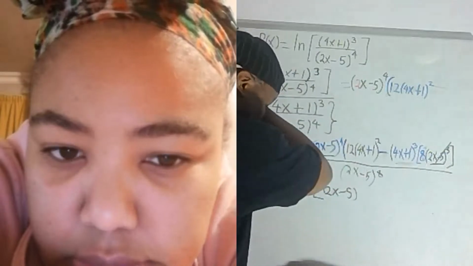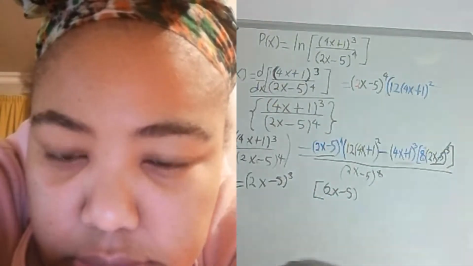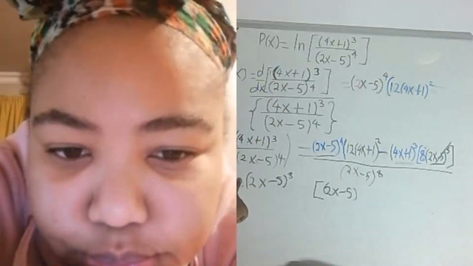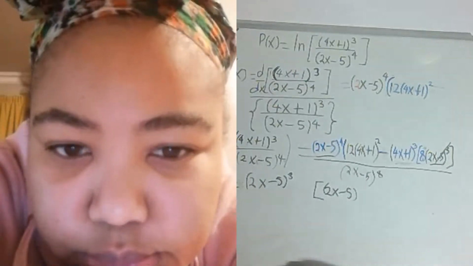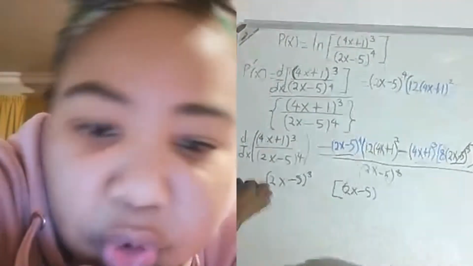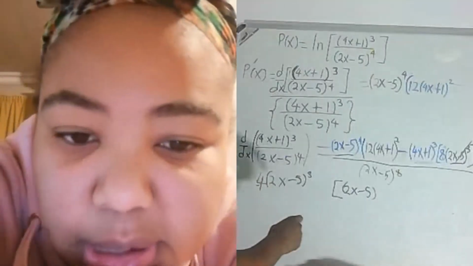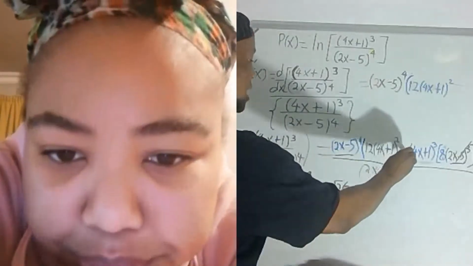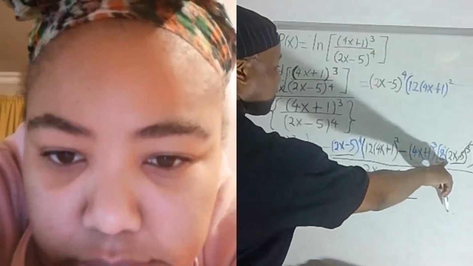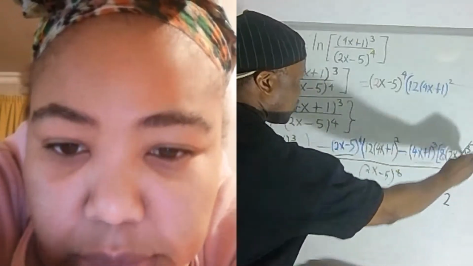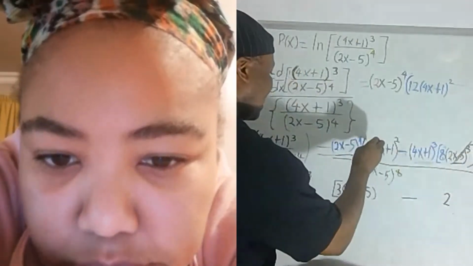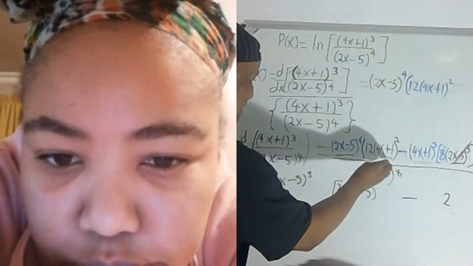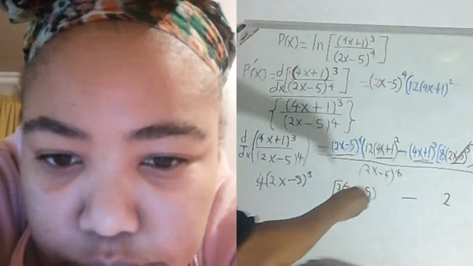Let's go for the numbers. There's an 8 and a 12. Which number is going to go out? 4. So we're going to take out 4. Let's write 4 before anything. If I take 4 here, we're left with 3. And here there's a minus. If you take 4 here, we're left with 2. This half is gone, and here it left with 1. So now we're left with this.